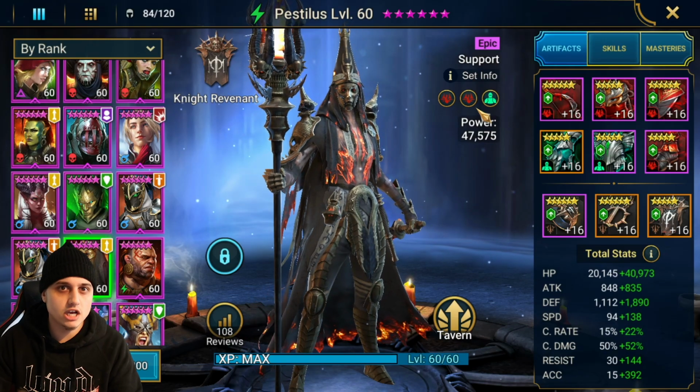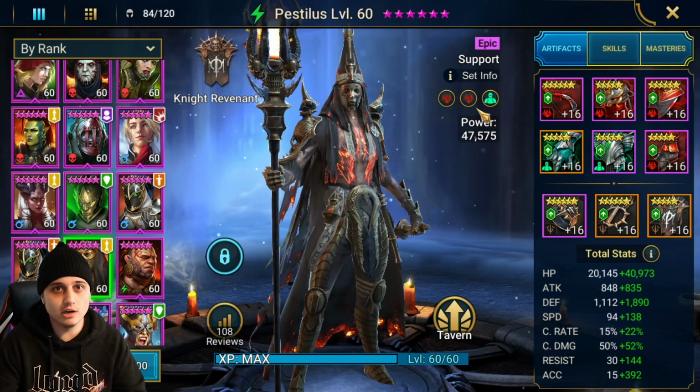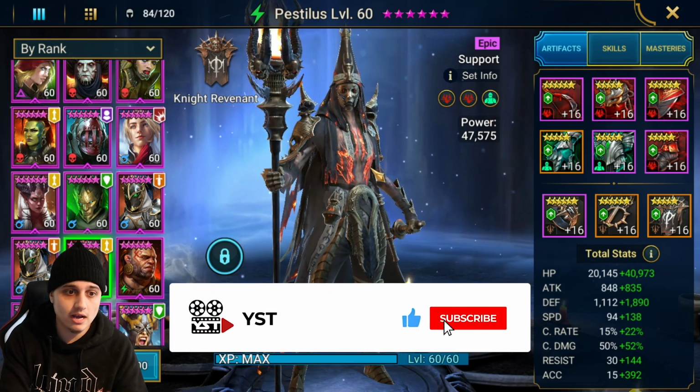Do you guys remember that Kurzad champion, the dwarf one that everyone was talking about because he does increased accuracy and he can break a lot of resistance metas in the arena? Well, Pestilus can do that, but a lot more for your account also.